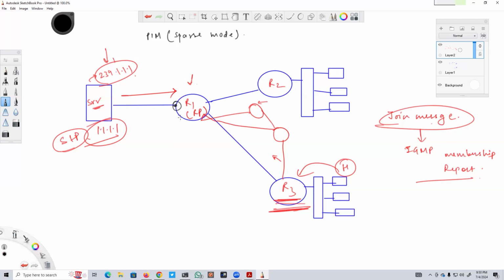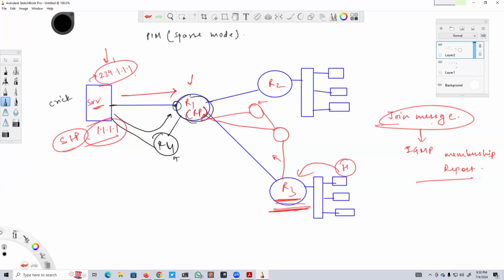Let's say, for example, what I'm trying to say over here is, it's not necessary that R1 has to be directly connected to the server. Okay. My R1 can be connected to router R4 also over here, and this R4 is connected to the server. So your initial traffic of that cricket match or that football match can go like this also. The ultimate point over here is that I have created R1 as a rendezvous point, so it has to get the traffic. And every other router in the picture will request the RP only for the traffic. Okay. So let's say my R4 has received the traffic and R4 has to forward that particular traffic to the rendezvous point.